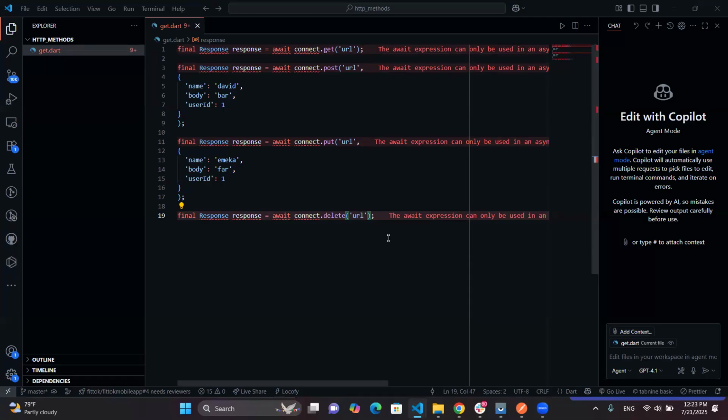The patch method, which is the fifth one, is also used to update the data on the server, but with a slight difference. Unlike the put method, it does not entirely replace the data entry. Instead, it allows you to partially modify its data. We can be selective with the fields that we wish to update and provide that to the method. So that is it for patch.